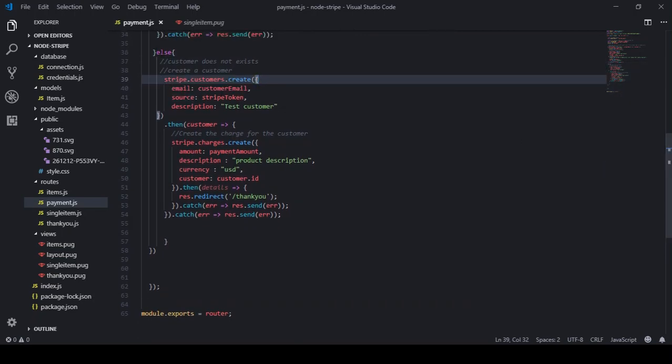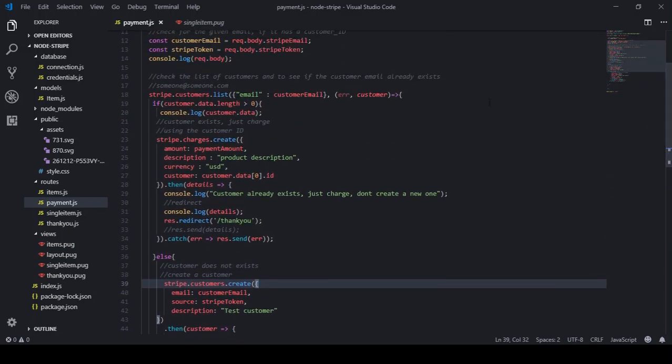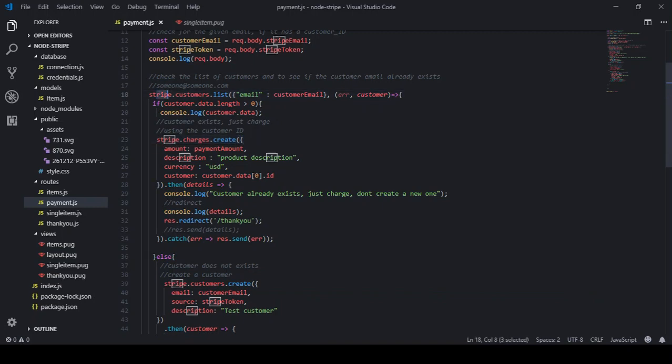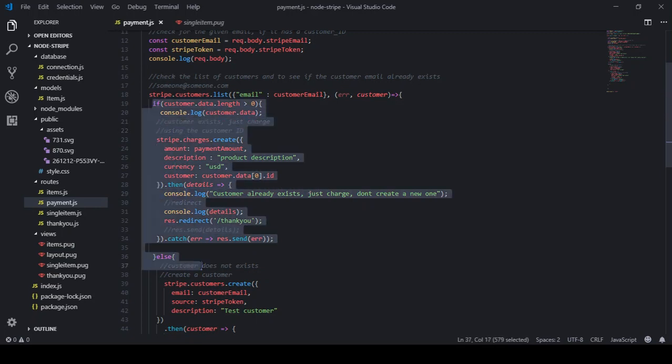So this code is saying, check if we have this customer. If you have a customer, just charge and move on.